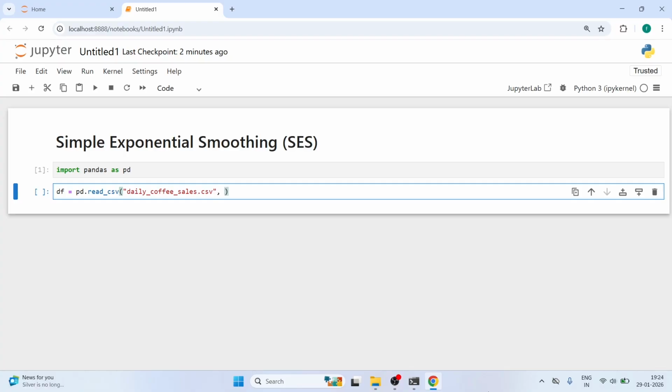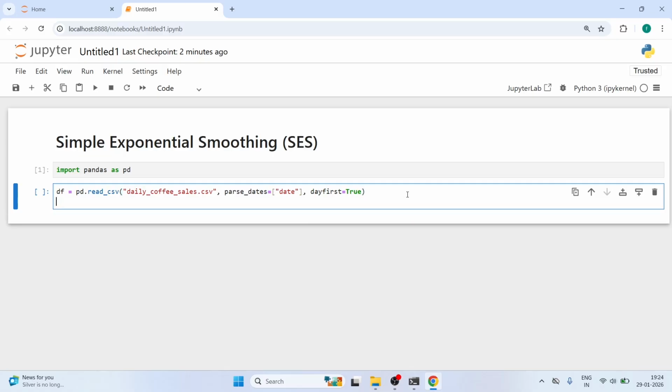Then I will pass the parameter parse_dates equal to true, and I will pass the column which is date, and then one more parameter, dayfirst, which I will set to true because my first number is a day in that column. And then I can show you the data frame, df.head.